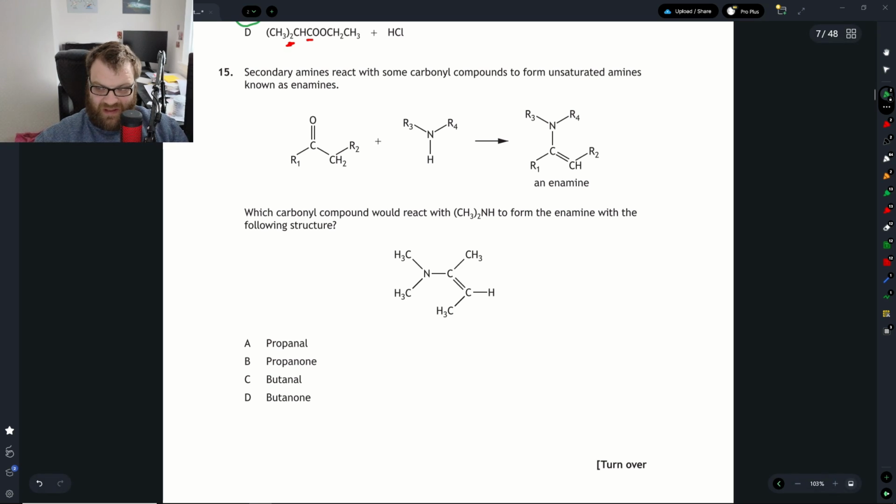First thing I'm noticing is that the way they've arranged them is different, trying to catch us out, because we've got our N-C bond going here horizontally, whereas here we've got it going vertically. We need to try and label it up following the pattern that says above. This means that the ones coming off of the nitrogens are going to be R3 and R4. That means that when we go down to the bottom, this one is going to be our R1. This one is going to be our R2. As we track it back, we care about the carbonyl compound that we've got to begin with. That means I'm going to ignore the nitrogen parts, because that came from the amine that reacted with it. I'm going to focus on parts that's left.